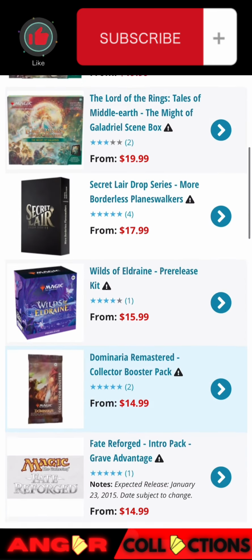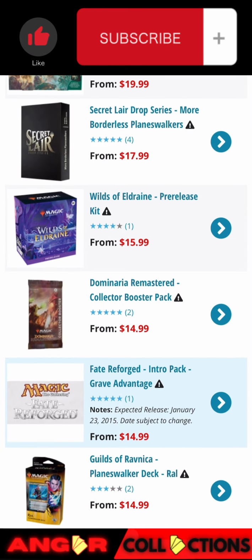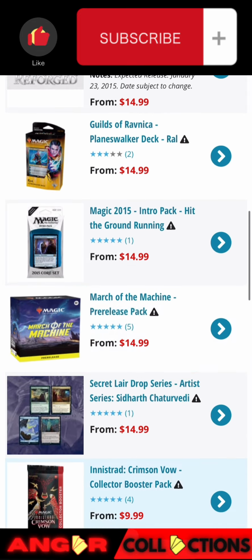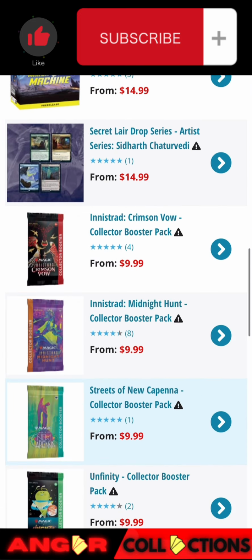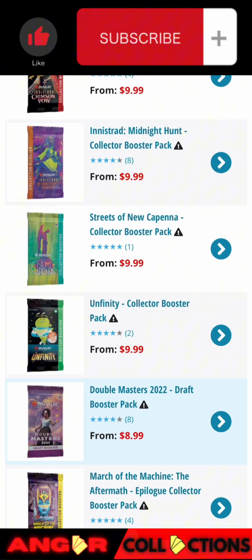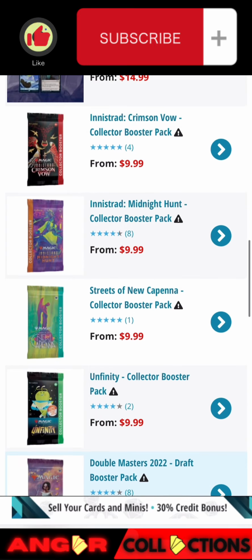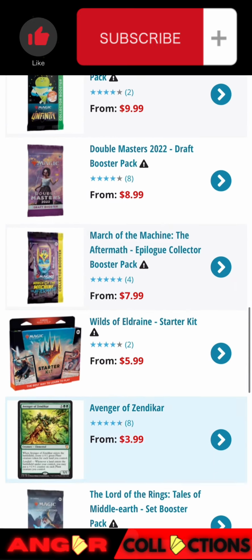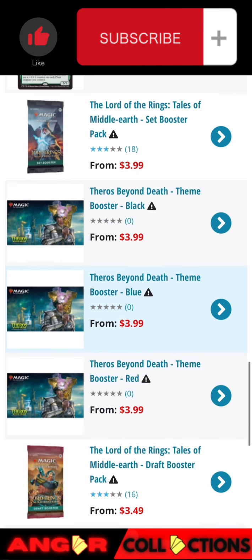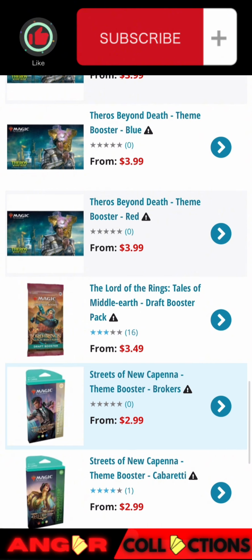All right, so with that, you got Wastable Drain. You got Collector Booster, Dominaria Remastered. There you go. Let's see, March of the Machine, $15. Crimson Vow Collector, $10. Oh my god, look at this. All of these, $10. Ooh, wow, look at that. Double Masters, 2022, $8.99. Wow. All these packs, man. Loose packs. Oh wow. Damn, that's cheap. So set booster is like $4. Wow. Okay. Then you got Lord of the Rings, draft booster.